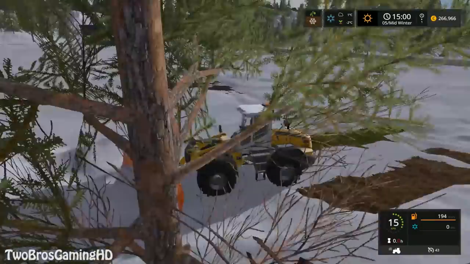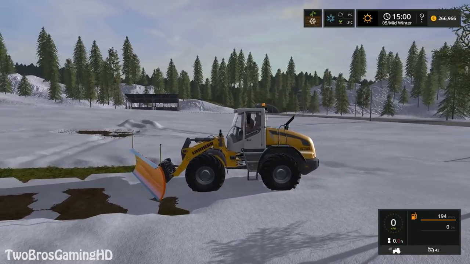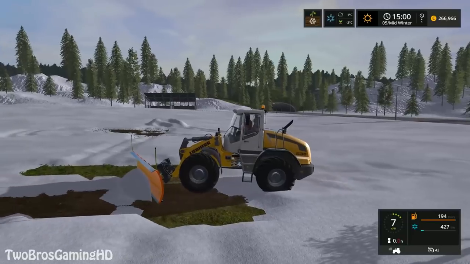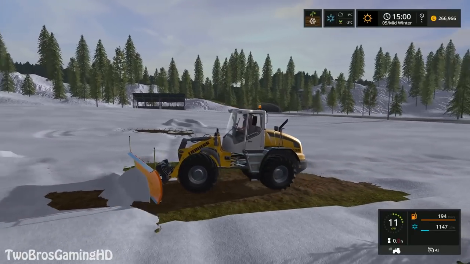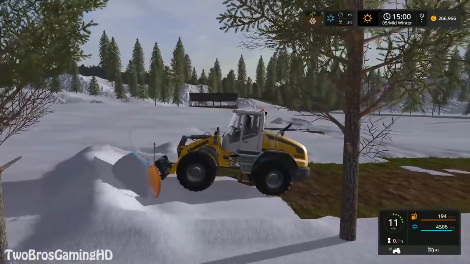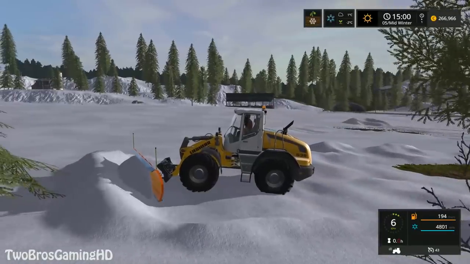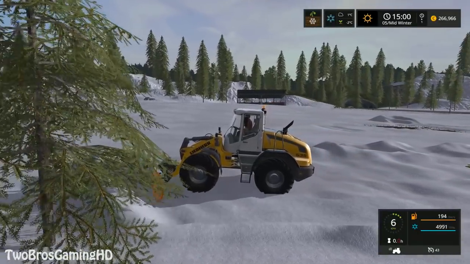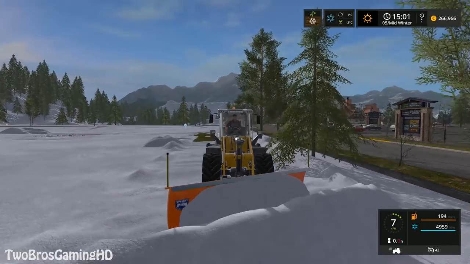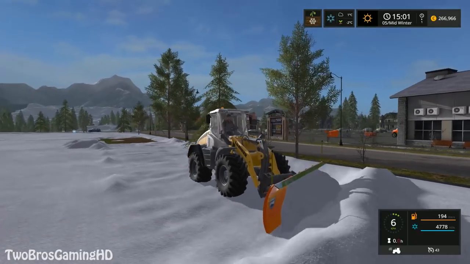Somehow, some sort of, it is working. Probably have to put it a little bit lower, a little bit like this, I think. So at some point it is actually plowing the snow, and at another point it is not plowing the snow. Well, that's a little bit strange, I do believe. But still, it's looking quite good.